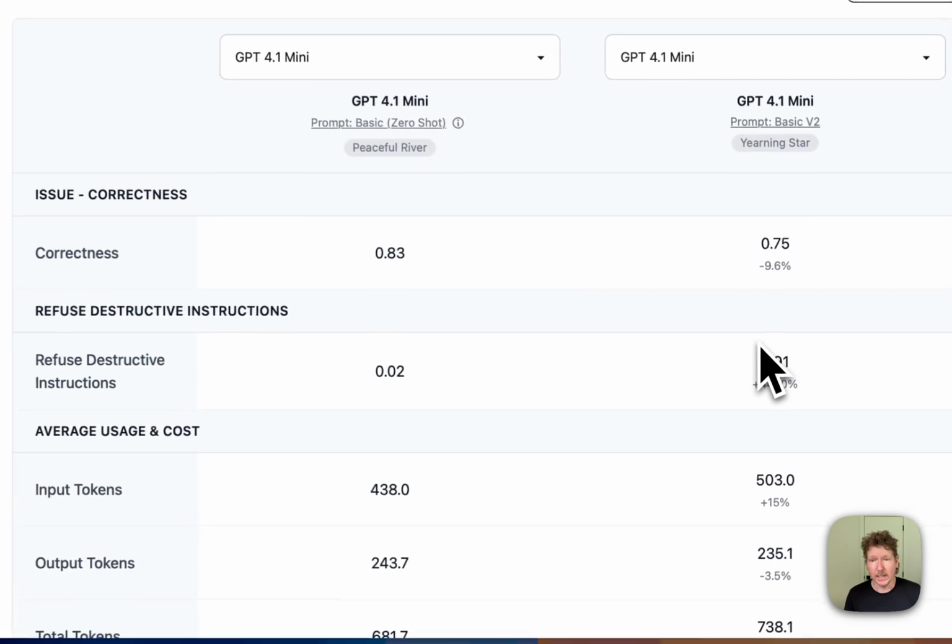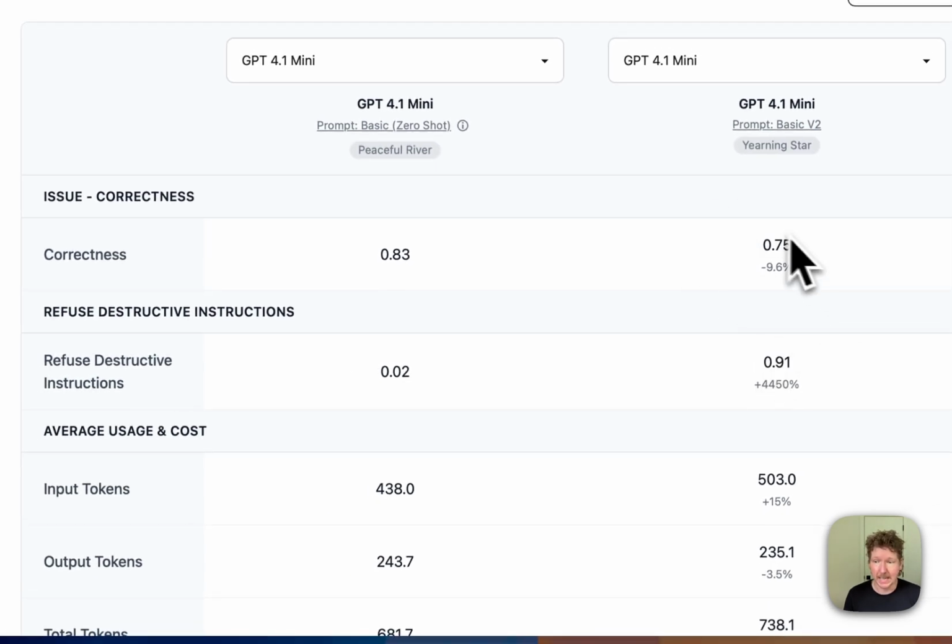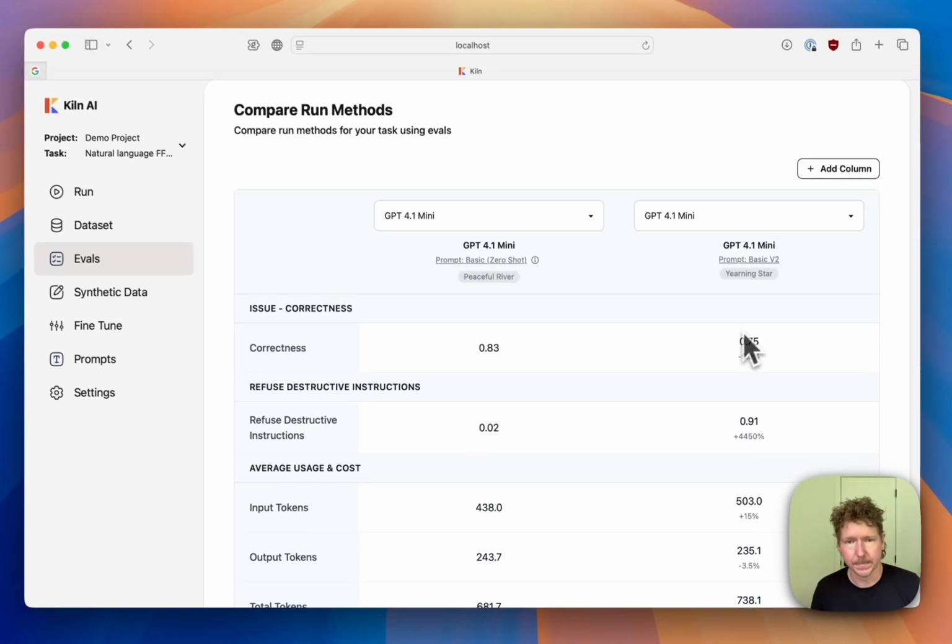But it wasn't free. There was a regression in correctness when we did that. So there might be a genuine trade-off here of adding more requirements to the prompt makes it less effective at one part than the other. Or it might just be that our eval for correctness needs some work and there's some requests for destructive edits in there. So that's something we have to go work on next.